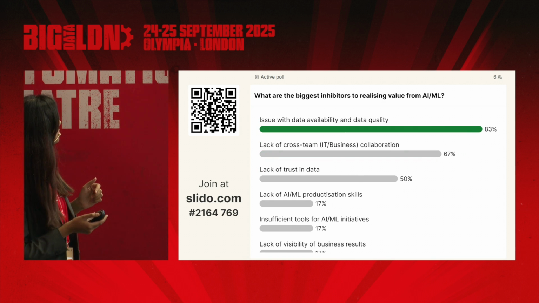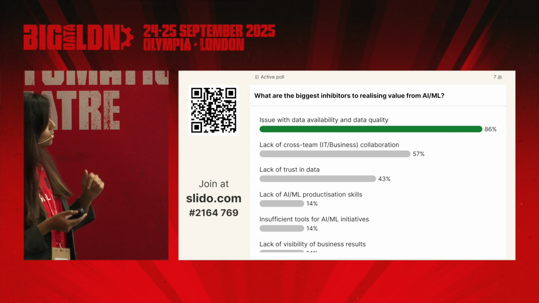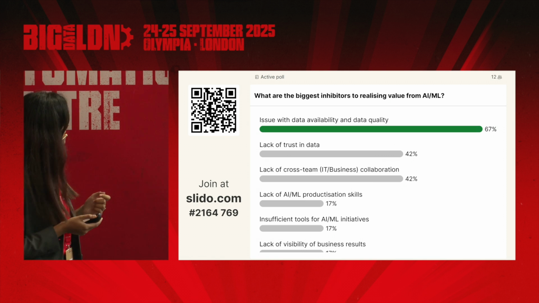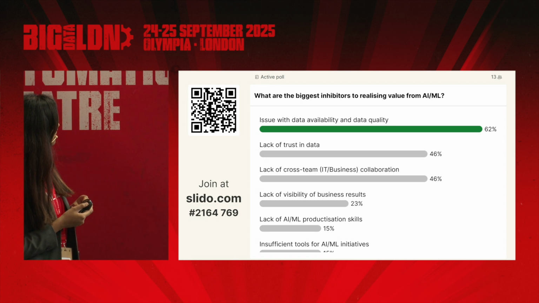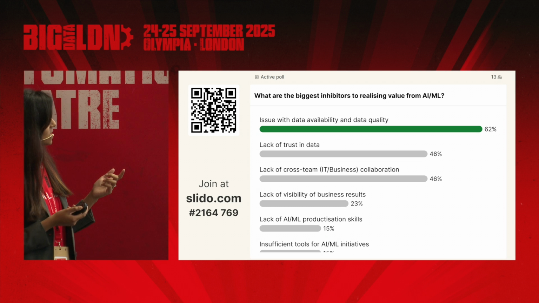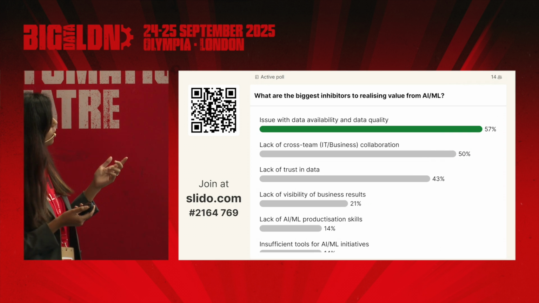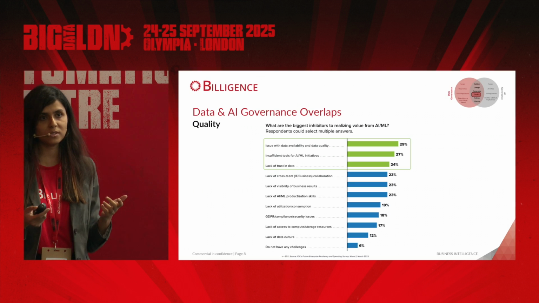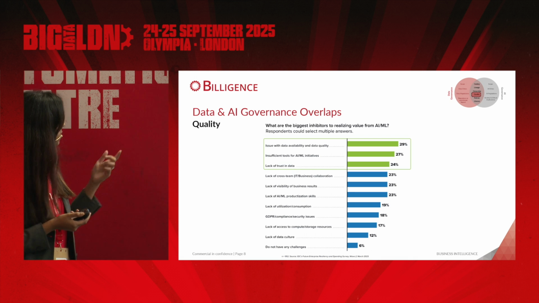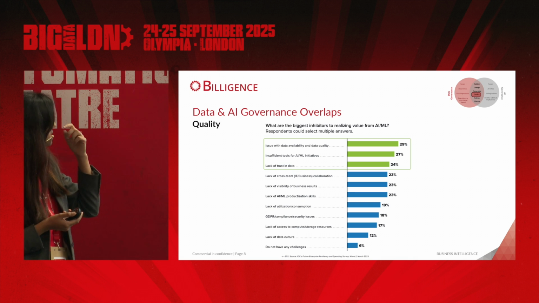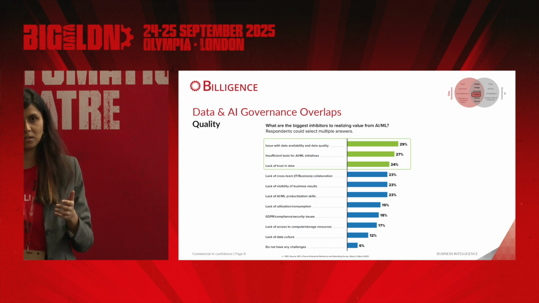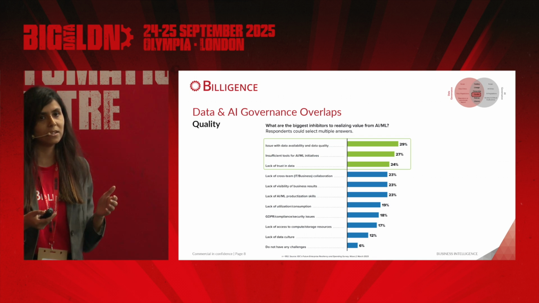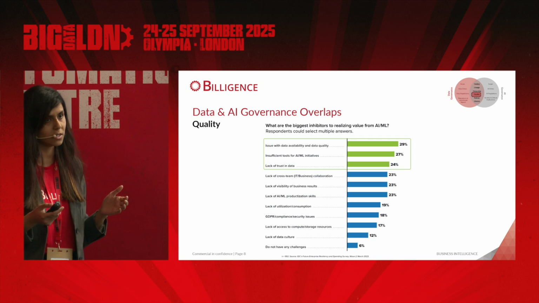Let's see if we have something. Oh, wow, okay. Data quality, thank you for your input. So data quality looks like it's on top, and then we have trust in data, again quality. It's interesting because we are not far away from what the IDC Wave 2 survey says. The Wave 2 survey says that data availability and quality was the biggest inhibitor to AI and ML. So we need to understand that quality is in the forefront.